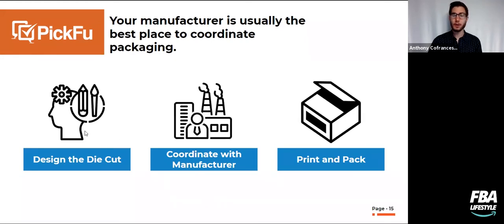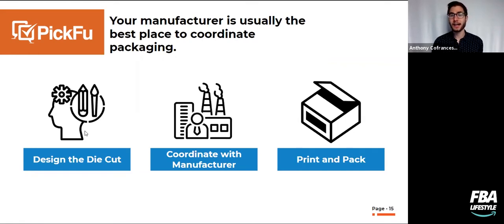First and foremost, you're going to design the die cut. A die cut is just a two-dimensional representation of a 3D product. So just imagine if you had a box and you completely flattened it out, right? And you put it on a table, that's what a die cut would be, but it's going to be a digital version. You can get this done very easily by going on a site like Fiverr, using any design agency. They'll be able to knock out a die cut. Most designers can do that.